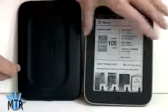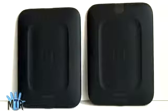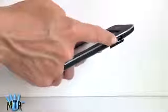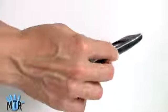Again, they're identical. You look at the back on both of these, you've got the same rubbery, kind of wide, fatty look design here. The battery is sealed inside both of these, and they both have a micro SD card slot. Your micro SD card slot is right here on the side. A little rubber door covers it up, and that's also where you'll find your serial number on the unit.